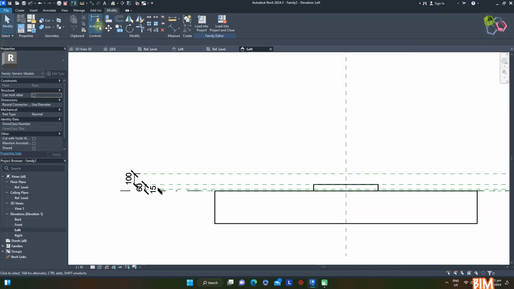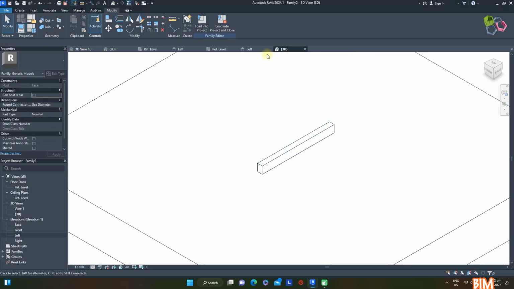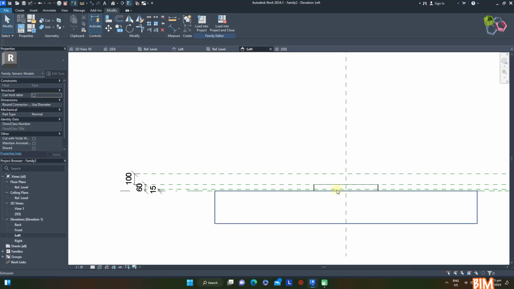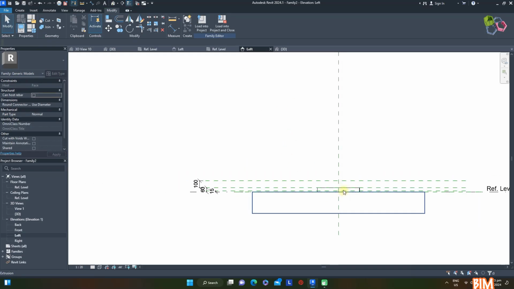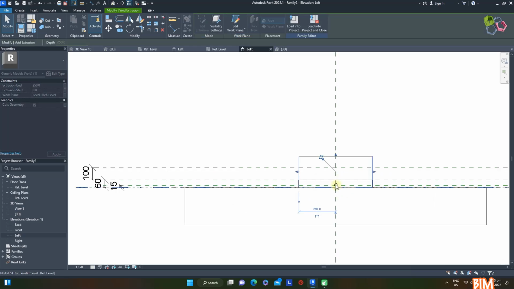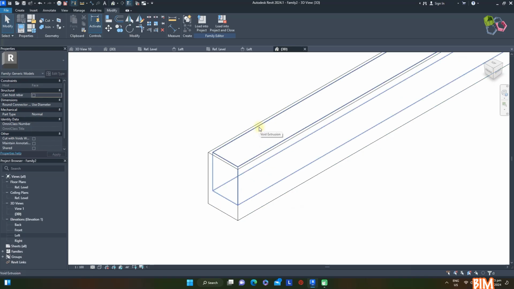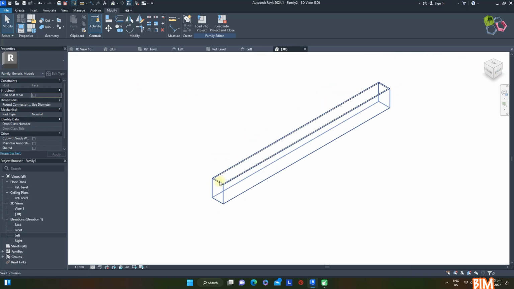Now we have the component housing in 3D view. Shortcut TL for thin line mode. And return to reference level. Let's create a wide extrusion using a rectangle with 3 mm offset, upper left to the lower right corner. Make sure the model lines are inside. If the model line is outside, hit spacebar to switch inside. Then finish the mode. Go to the left elevation. Select the wide and drag the shape handle to align with the 50 mm reference plane and 60 mm reference plane. Make sure to lock them all. In 3D view, we now have the housing for the light source.